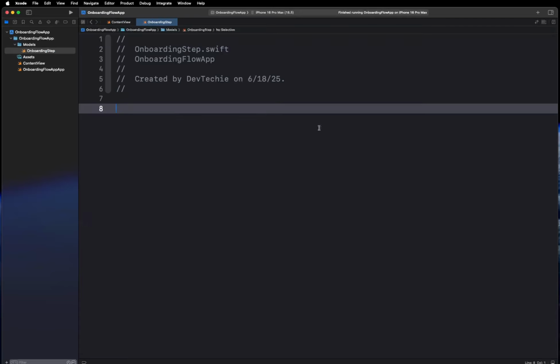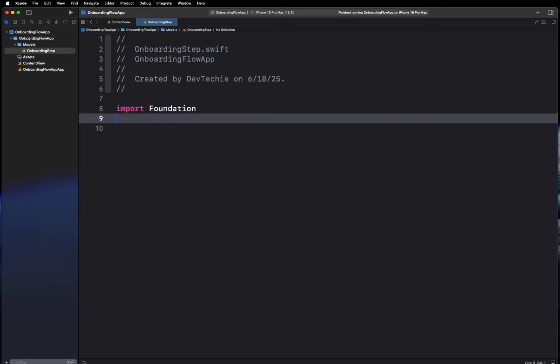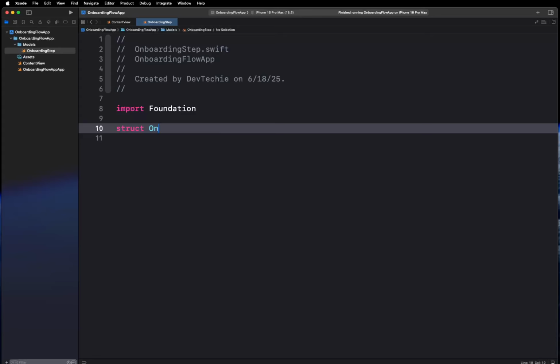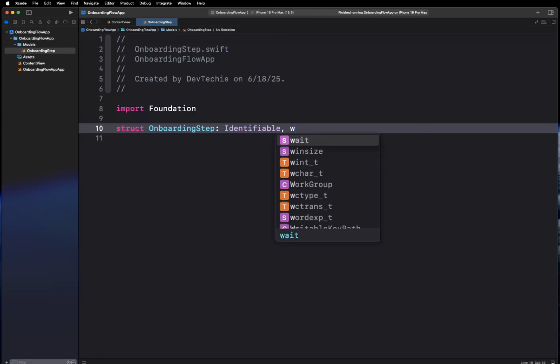All right, so in this onboarding step struct that we're going to create, we are going to conform to two protocols, Identifiable and Equatable. Okay, so start with import Foundation, and then we're going to create our struct OnboardingStep and will conform to the Identifiable and Equatable protocols.